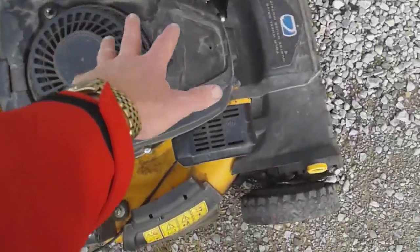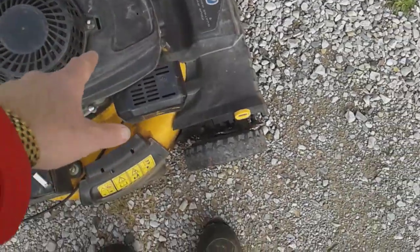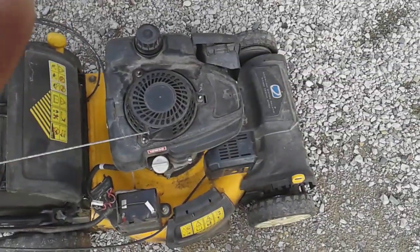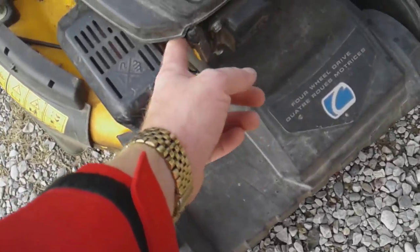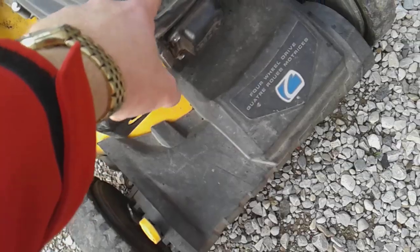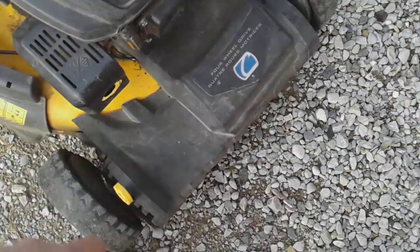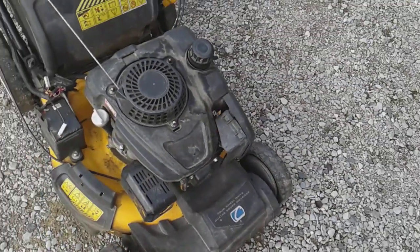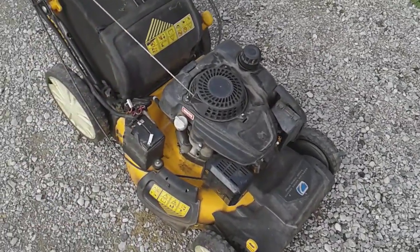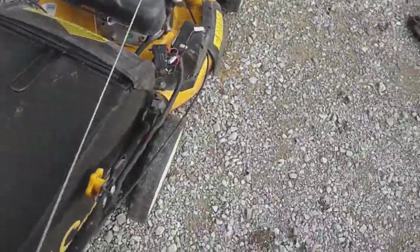Another small thing: the cover. There's a nice orange-yellow cover held in by clips and one small screw. It flew off one day. I think what happened is every time you go to remove the spark plug — when changing the blades or scraping it — I pull it off and it catches the cover and pulls the screw loose. So I think that's what happened over time.